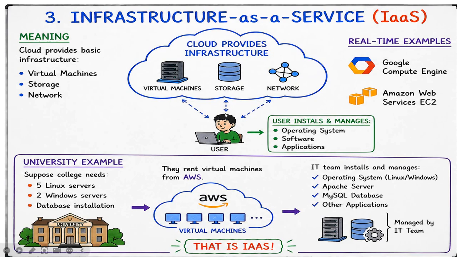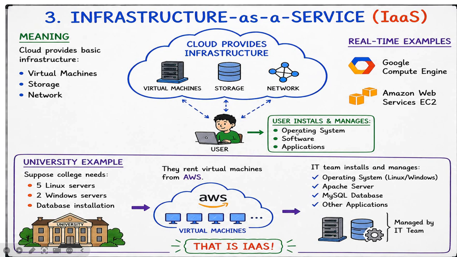Now, next is infrastructure as a service, which provides the fundamental computing infrastructure over the internet, allowing the users to rent and use the resources instead of purchasing and maintaining physical hardware. So the cloud providers supply three key infrastructure components, that is the virtual machines, storage, and the networking. Now these resources are delivered through a cloud platform, enabling organizations to scale their infrastructure based on the demand.